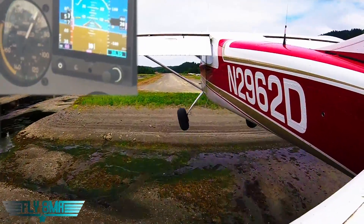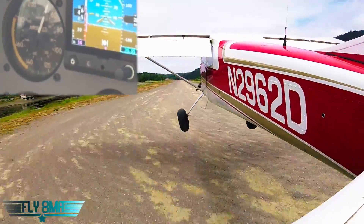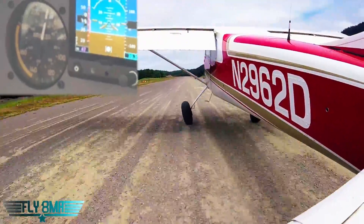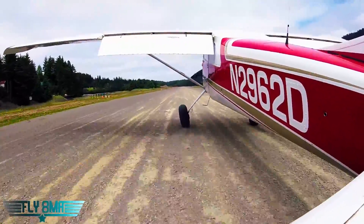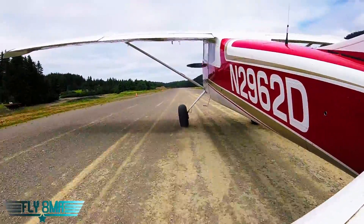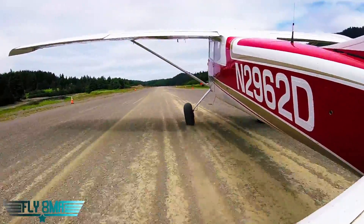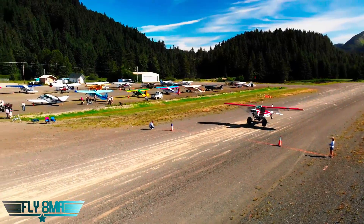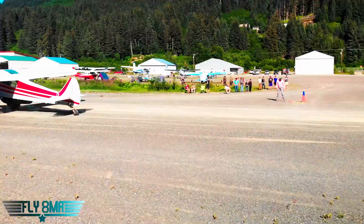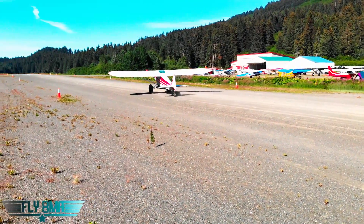You want a nice steady descent rate — not chasing power, pitch, or airspeed. You're nice and stable all the way down to the ground, kind of dragging the airplane in, keeping a little bit of power on to keep the airplane flying. It's not an idle descent. We have a little bit of power on there, and as we come down to our point, we chop that power, which helps the airplane lose lift and touch down when we want.